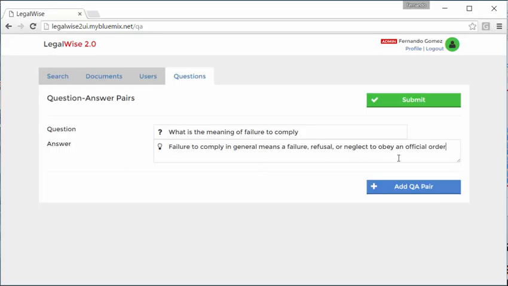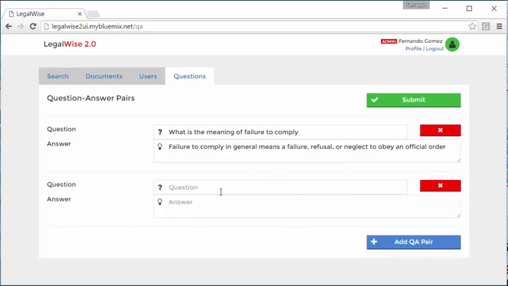Now we want to add another question to this list. We click here on Add QA Pair, and another question is added. Let's say, for example, that users want to know the meaning of mens rea.